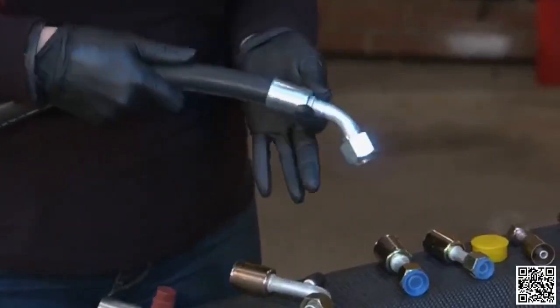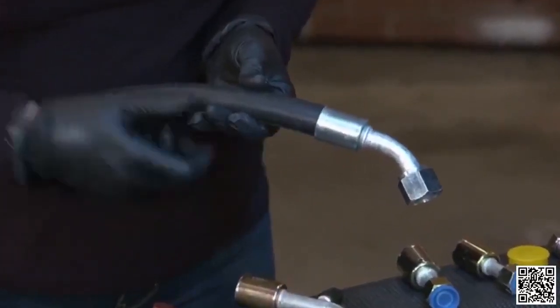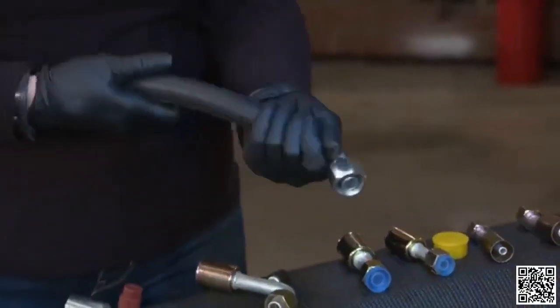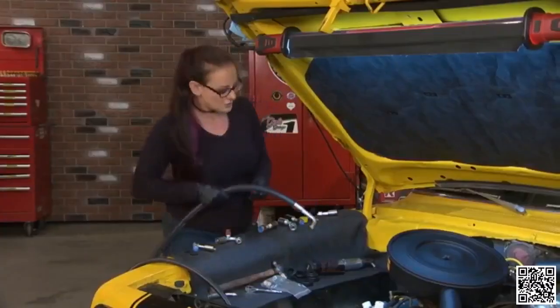You're going to figure out the length of your hose. You're going to mock it all up as though you've actually finished the hose. Make a mark on it so you get the orientation correct and you don't wind up with a kinked hose when you go to install it. And then send it out to somebody who has the expensive machine, and they will crimp this down for you, making it a nice, solid, rigid line, or rigidly fixed line, I should say.